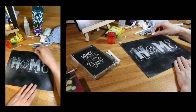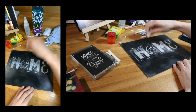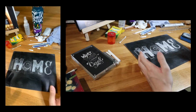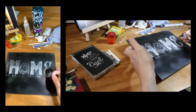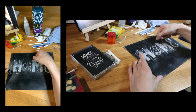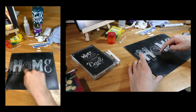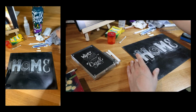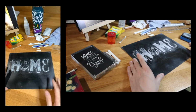Now onto the M, I want to show you a different technique. I'm just basically going through a bunch of things that you can do to make your letters pop and to make it a little bit unique when you do your own pieces at home. So I want to introduce a black line in the middle, sort of like the O here. I want to introduce a monoline inside the M, but you may be wondering how we can do that because you've already colored in the whole letter.